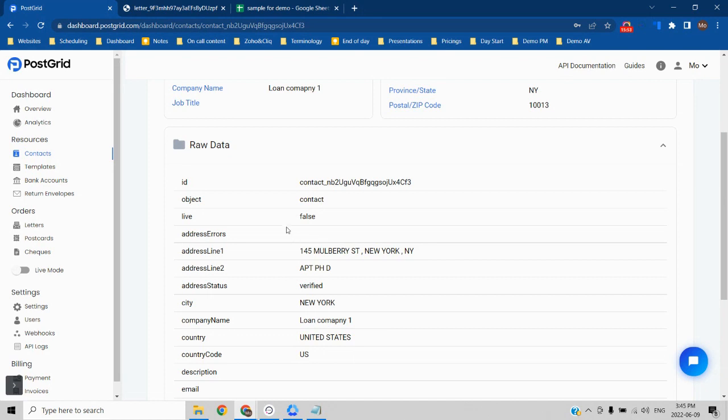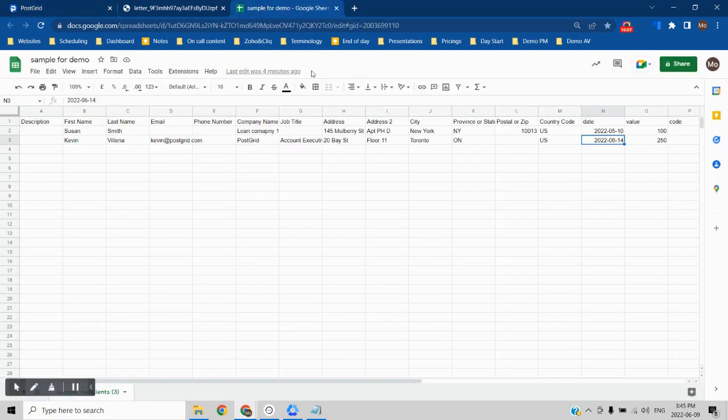Now, you may be wondering, do I have to put in address line 1 all in one line, or can I space them out? Well, you can do both. The only difference is if you were to add the address line 1 information and you don't want to space them out like that, based on the file, you would essentially put the address line 1 separated by commas like so.